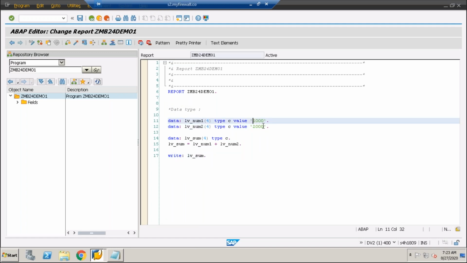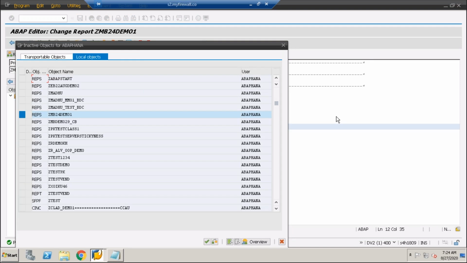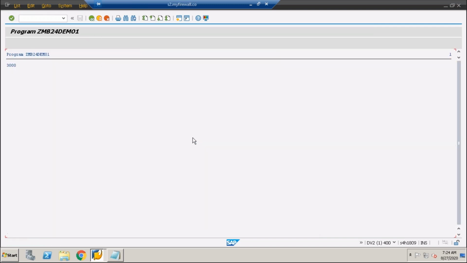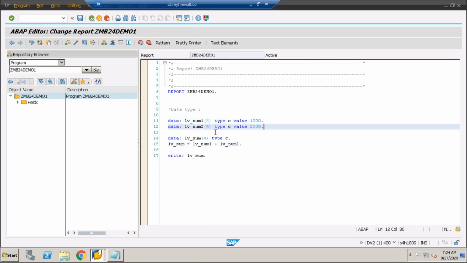If you remove the quotes also, just remember it's a good practice to give them inside the quote if you are using the character data type. Just remember it's important, okay? But here it will not give you any error. Internally it will convert. The system is performing smart data conversion, working wisely over here. So if you run, you can see now also it's giving 3000. So what I wanted to show you is that the character data type also performs the arithmetic operation.